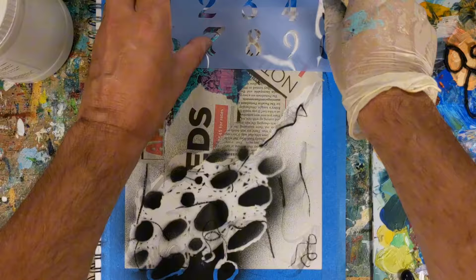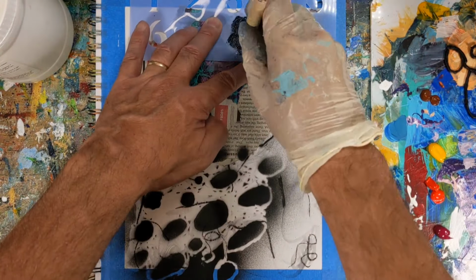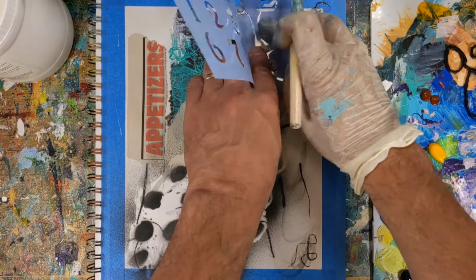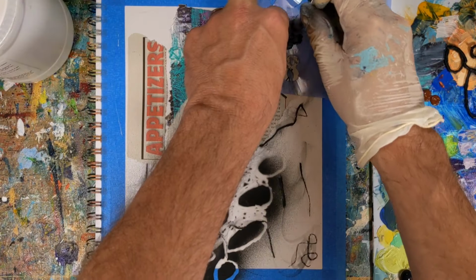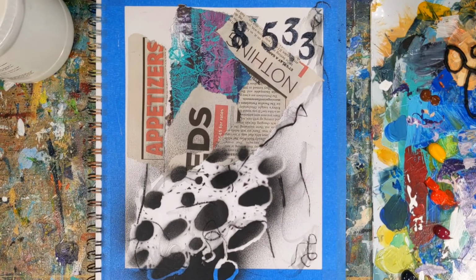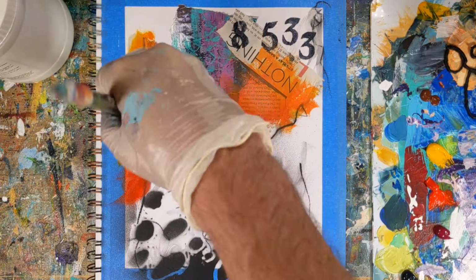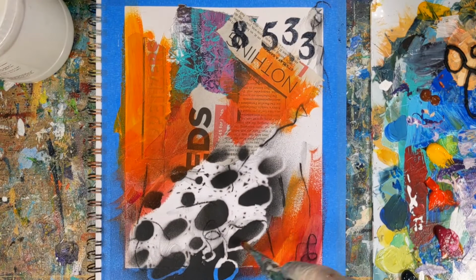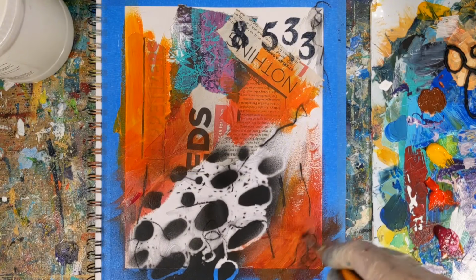So I just started by putting down a lot of different newsprint, some collage paper, made some marks with a wax pastel, used a homemade stencil from a glue gun, and I did a little bit of water-based spray paint on that. And now I'm putting down a stencil with some numbers on it. And really, the whole thing here is I'm just letting go of everything in my head, and I'm not really thinking about what I'm doing too much.